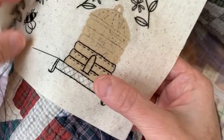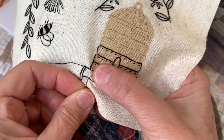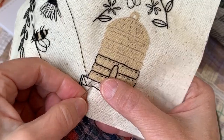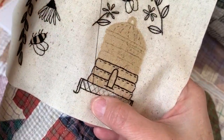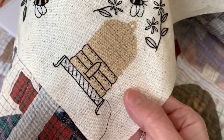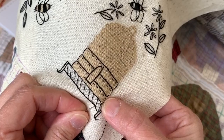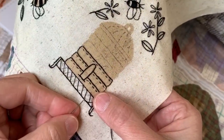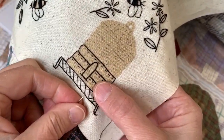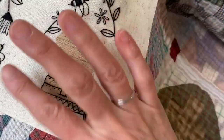So you're going to start at one corner, go down to the base, just go straight up to the next stitch. So we're going to do all of the crosses in one direction first, and then go back and do the crosses in the other direction. So now we have all of one direction done. We're going to go back and work the other direction. So same thing, start in the corner, cross over, go back up, and just continue on until the base is done. And that's just a really simple cross stitch. Now the base is finished.